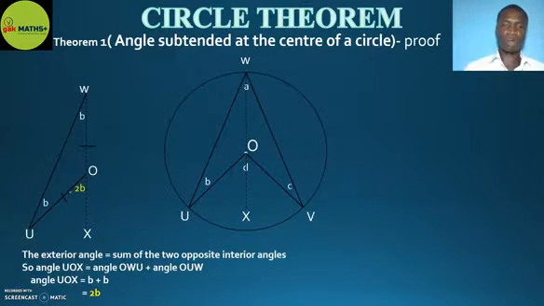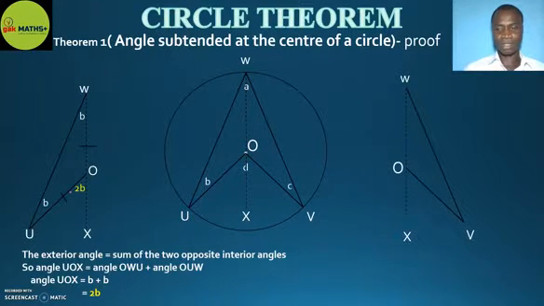Similarly, when we draw our second triangle, we will note that the angle subtended at V is C, and the lines OV and OW are equal because they are the radii of the circle. So the triangle VOW is an isosceles triangle, and that gives us the angle subtended at W to be C.